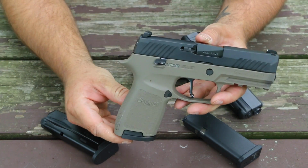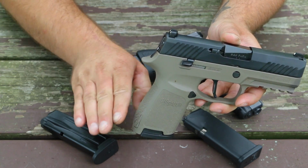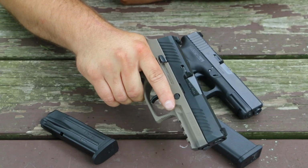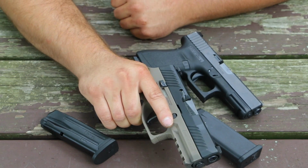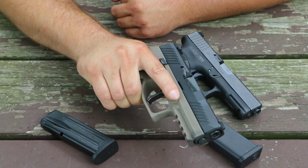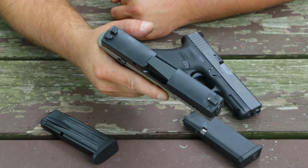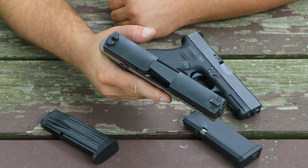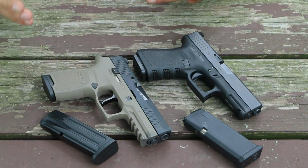Now the SIG is going to be like a lot of your other modern pistols. It's going to have that more vertical grip, not angled back like the Glock. And I've got to say, I like that too. It's very comfortable like that as well. So I guess you're going to have to pick your poison, which one you like better. Both of them feel good to me, but I guess the ergonomics of the SIG feel maybe a little bit better to me than the Glock 19, but either way, both of them feel good. You can't complain with either one of them, at least in my opinion.